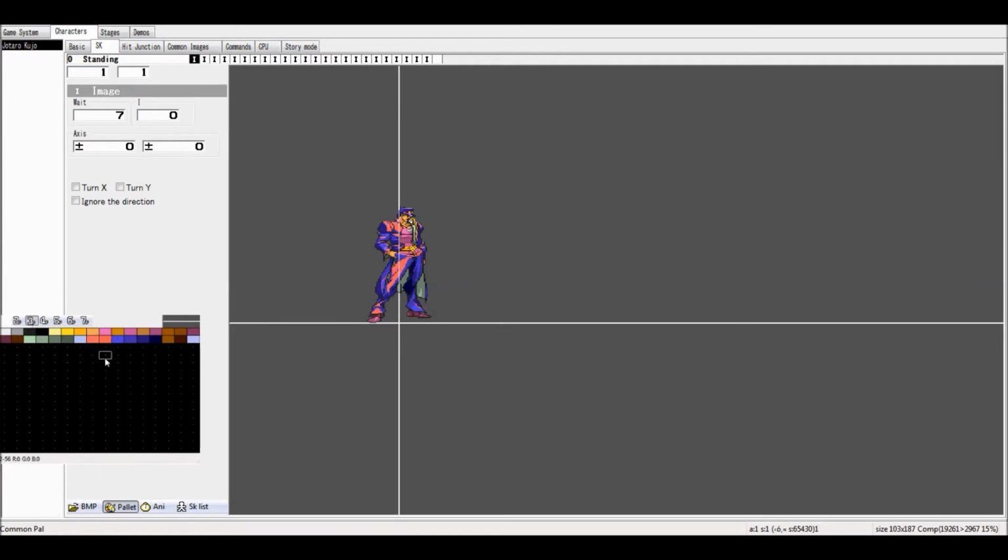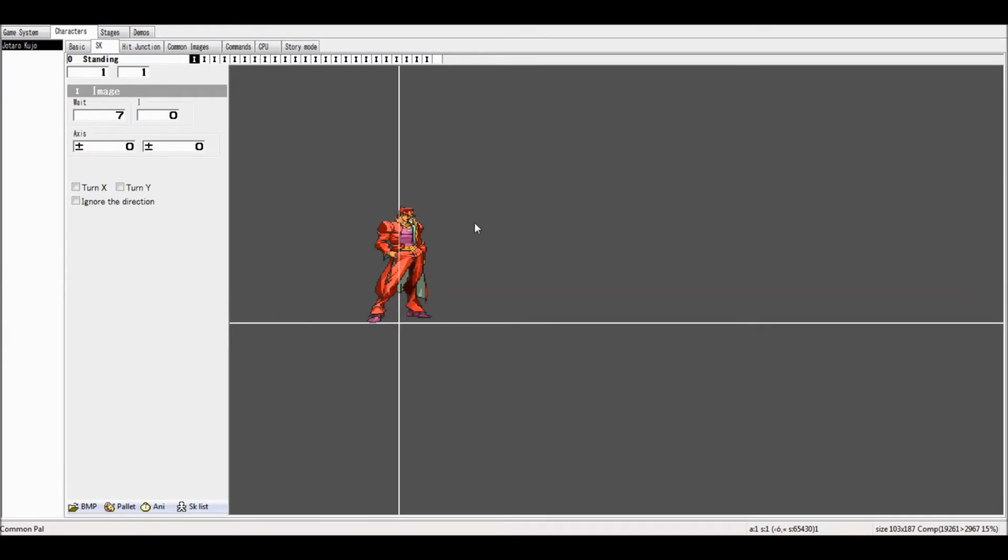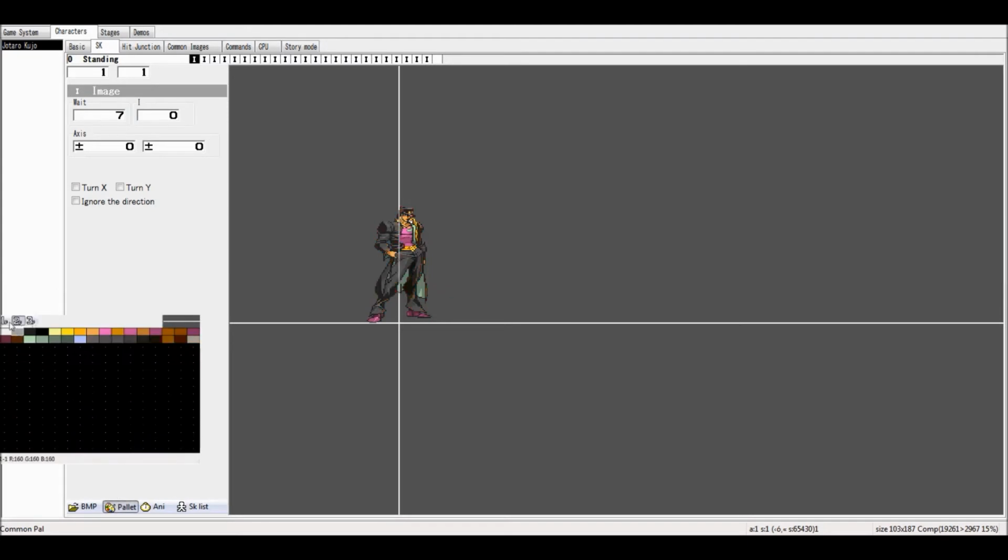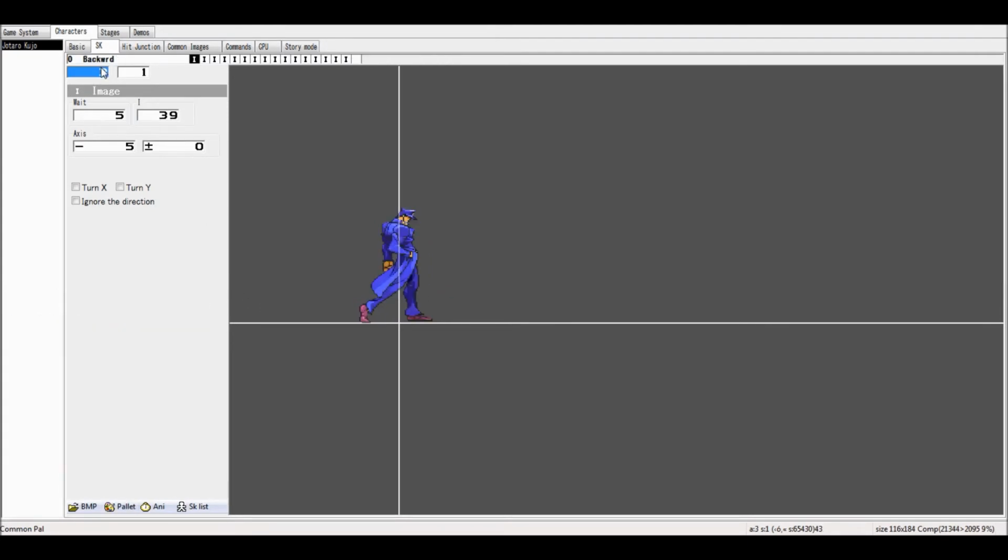Make a red Jotaro, even though we can't use it right now because we don't have a character select put in, so we can't select colors. We're going to do red Jotaro because I like red, and red is my favorite color. There you go. New palette. We made a new palette. Congratulations. We have blue, black, and red. We're sticking with blue since that's the player 1 color. Oop, forgot this. Need to make that red too. Make it a bit darker. There you go. That was the glare on his hat. So we got red Jotaro, black Jotaro, blue Jotaro, and forward, backward animations.